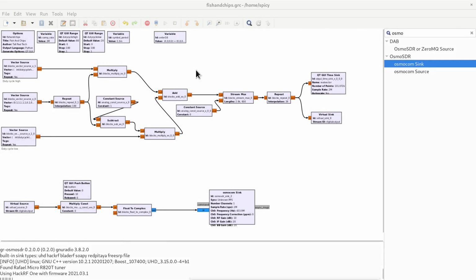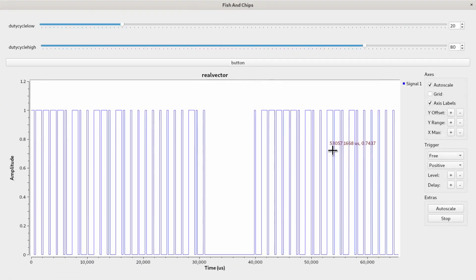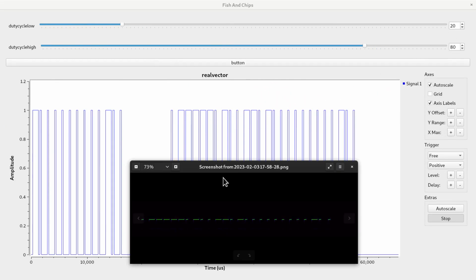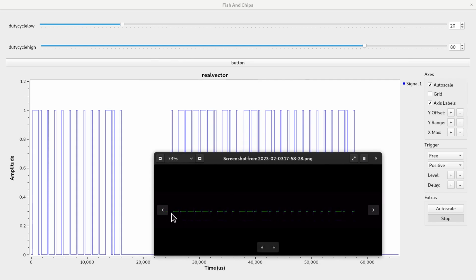So if I run that, okay, there's the flowchart. I'll just stop it running here. That's the pulse train that I made. And I've still got these duty cycle sliders here if I want to change the width of these, but it wasn't too fussy, so that works with an 80-20 duty cycle. So that is the pulse representation of this here, with the correct timing and everything.